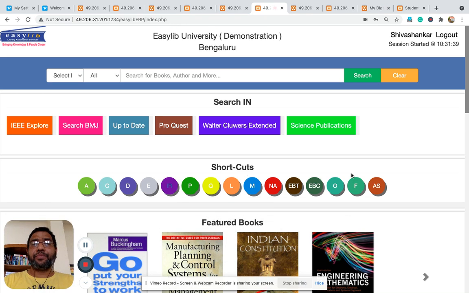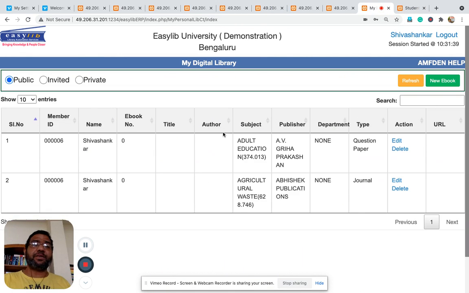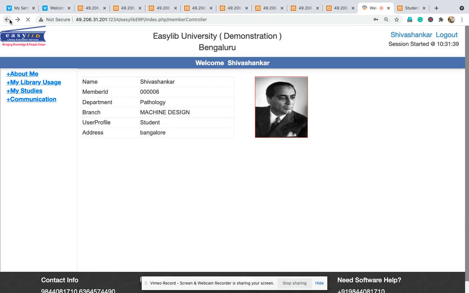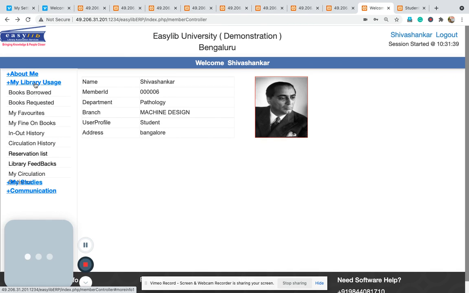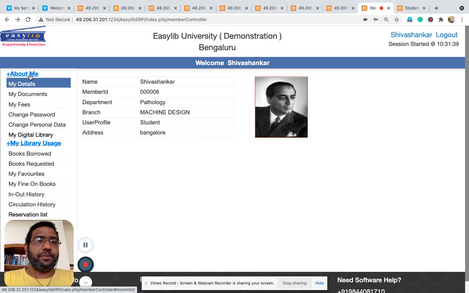Okay. If it is not there, again, whether to show or not show is in the control of the library staff over here. So now if the librarian gives this option, all the material that is already added by your specific libraries, specific professors is shown on the OPAC over here. Okay, so let me go to the other options. Let me spend one more minute on the personal digital library.